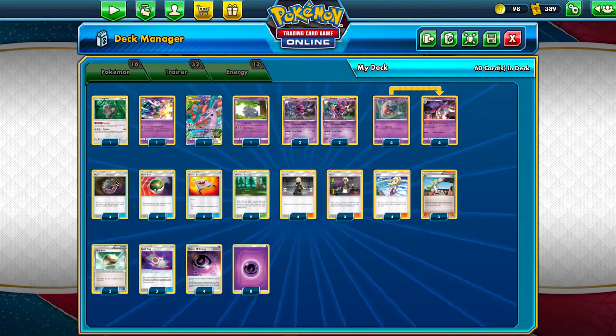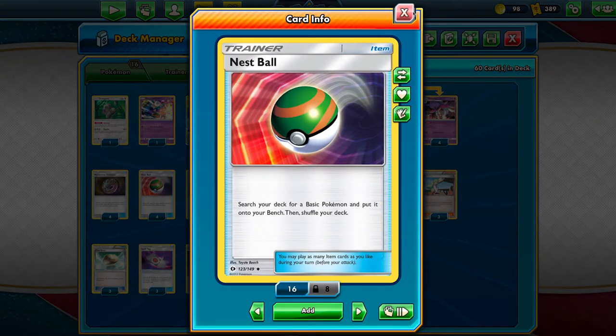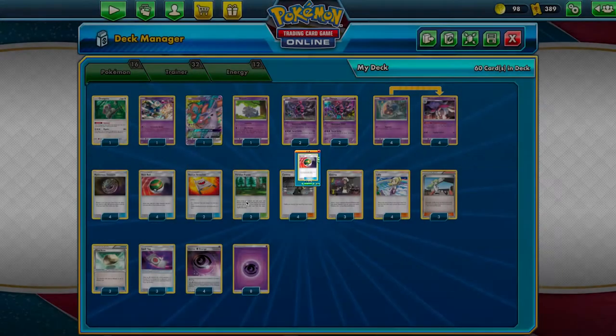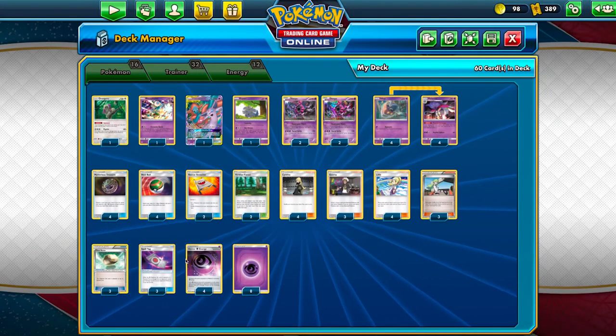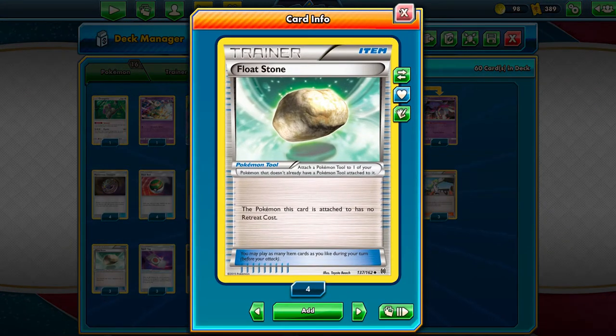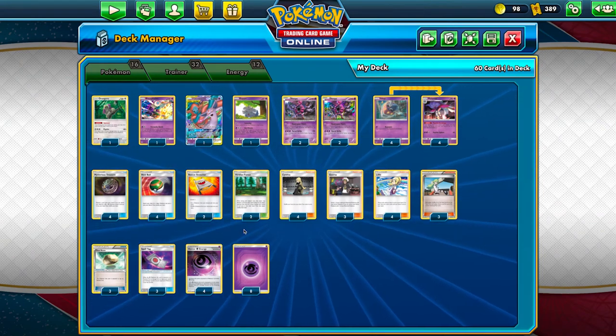Our search package consists of Mysterious Treasure and Nest Ball, which should let you set up a number of Malamar pretty quickly and find your combo pieces easily enough throughout the game. Viridian Forest is helpful as always for dumping energy into the discard pile for Malamar to accelerate. No more explanation required there. Floatstone provides some extra mobility, ensuring that you always have an easy pivot available as you're charging things up with Malamar. And now, onto the spice.